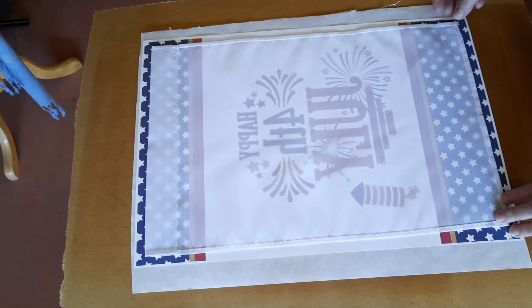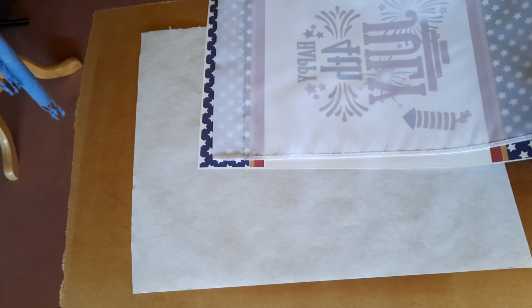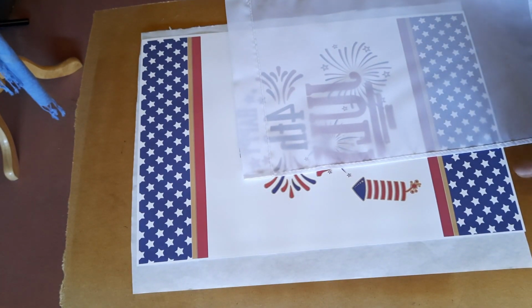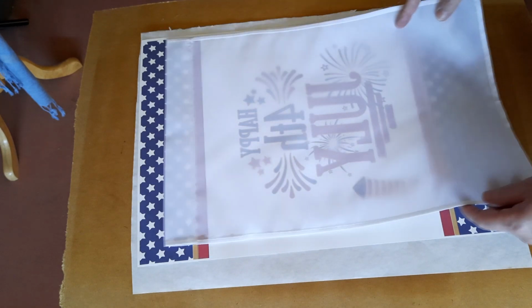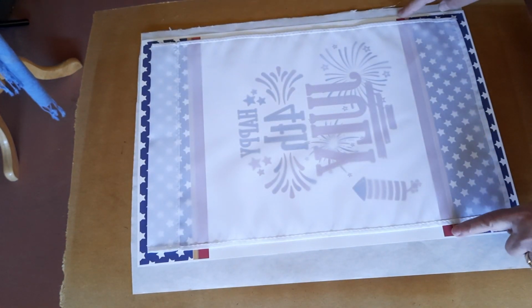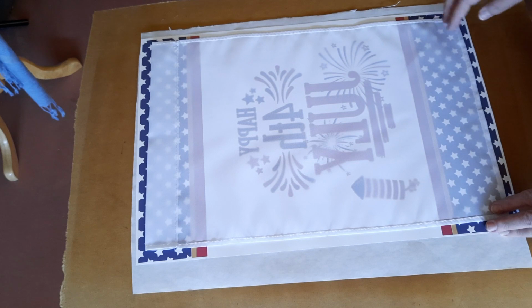So this is how I prepare everything. I put a piece of blowout or butcher paper on the bottom. You can also use parchment paper. Then I've got my print. Now you can see that my print, I designed it at 19 by 13 because I wanted to have a generous bleed on the flag. So what I'm aiming for is that this will come off the flag, the border, and then I'm just going to center it on the image, okay?